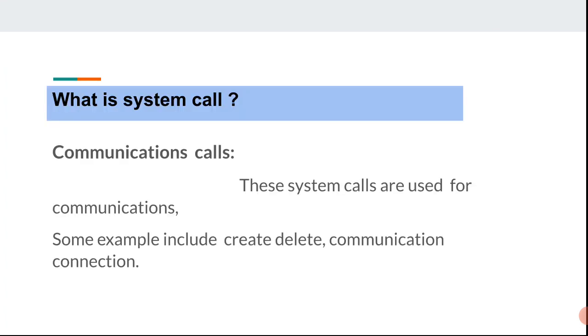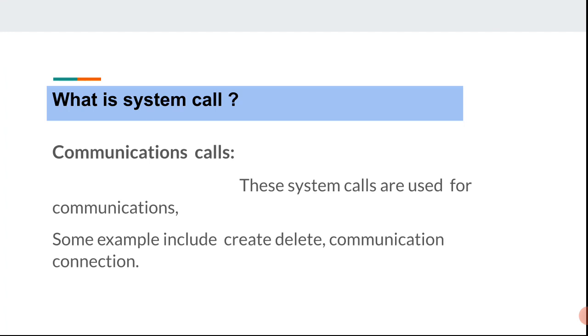We have the communication calls. These system calls are used for communication, and include creating and deleting communication connections. The purpose of system calls is that when we connect devices, when we create files, or when we want to communicate with others, all these things are distributed by the operating system.